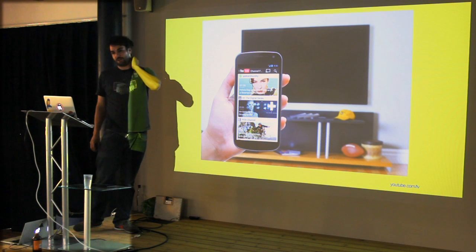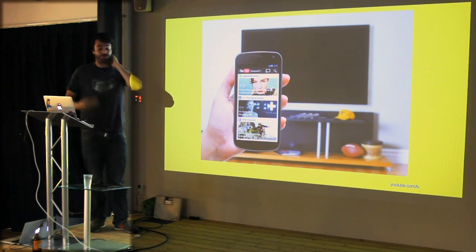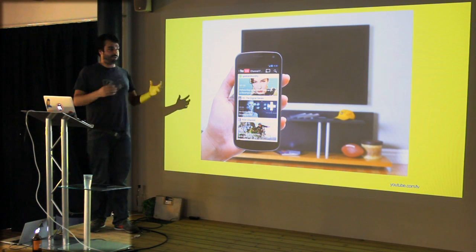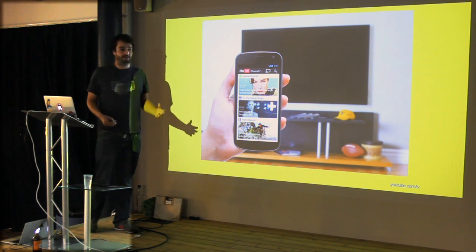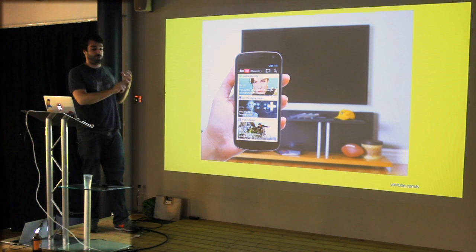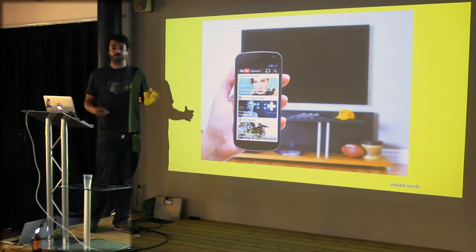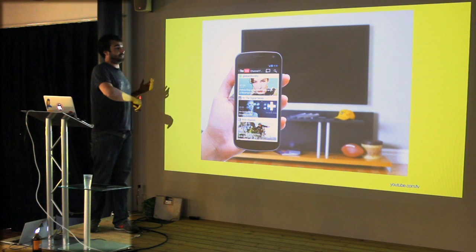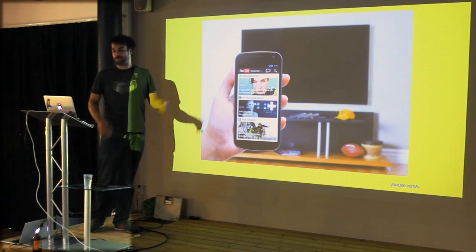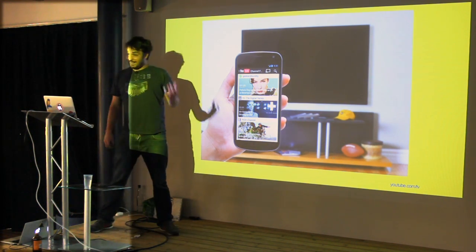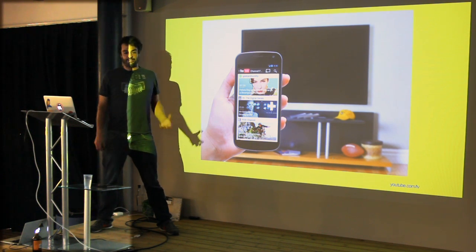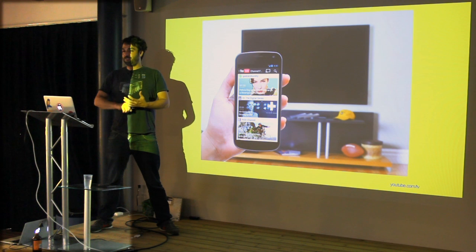Another example that I like is youtube.com. If you go to youtube.com/TV, it switches into a more passive style interface. You can sync up your phone and choose what videos you want to play on YouTube. As soon as you choose them, they'll start playing on your TV or your computer. What I like about this is that it's really intuitive to use. Anyone just comes up, and it becomes really natural just to choose a video on this device and have it play over there.